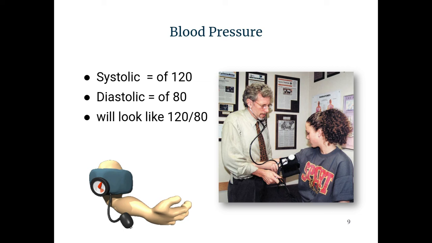So again, systolic average is going to be 120 for systolic reading. So if you're around 120 and your diastolic is around 80, so that bottom number, that's considered normal. So if you were to go and get your blood pressure assessed, it's going to look like a number where it's 120 over 80. It might be like 119 over 76. It's going to vary. If you're close in that range, then you're considered normal.